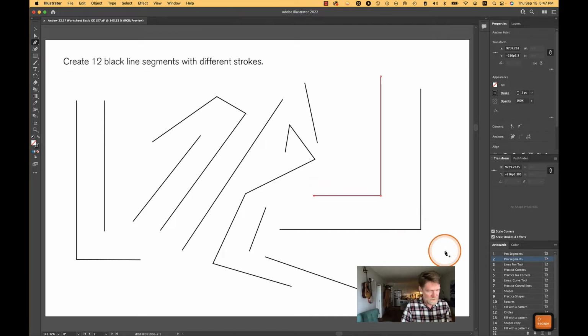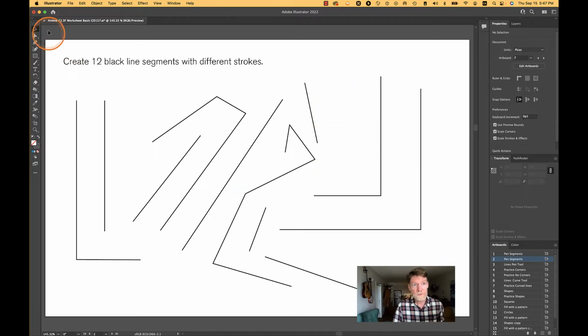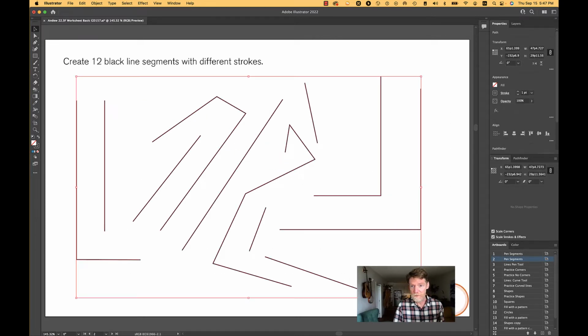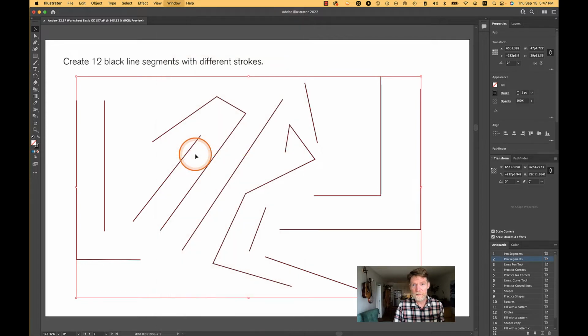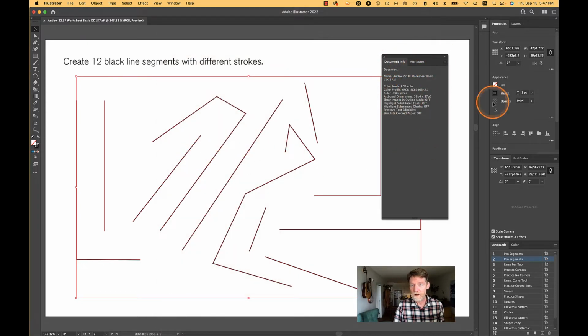So I'm just drawing shapes. I'm not actually sure how many lines are here. I can count them, or I can actually take my selection tool and just click and drag right across here, and it will select all the lines. And here I can just go to my window and select document info. So document info, like the palette says, gives you information about your document. If I go to the hamburger icon on this palette and I want to choose selection only, objects, it tells me I have 11, so I need one more.